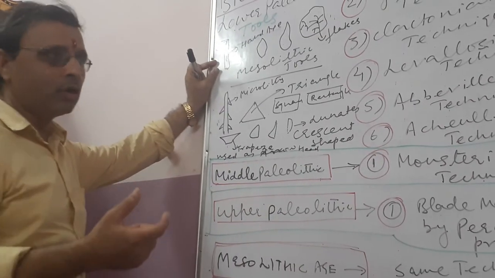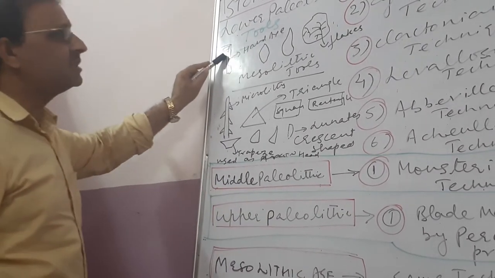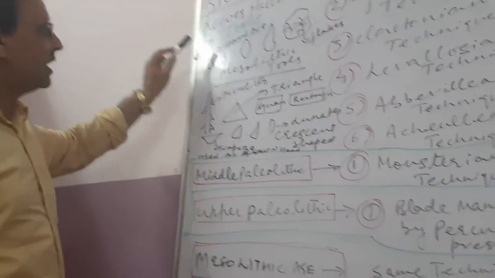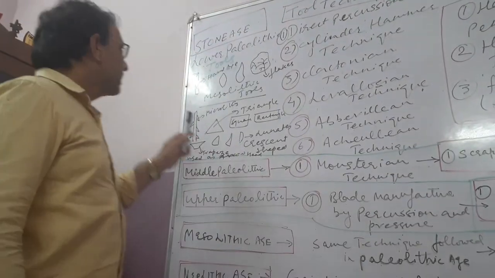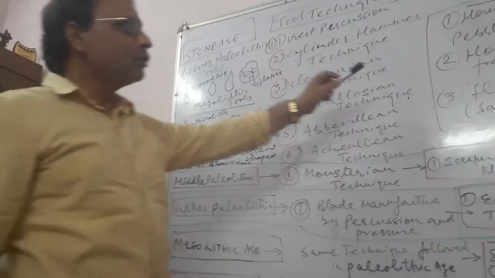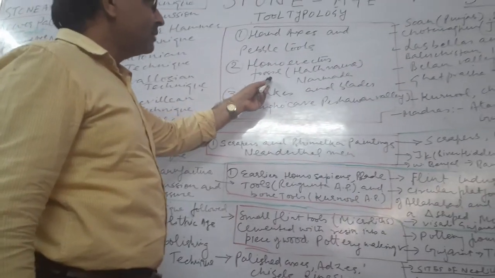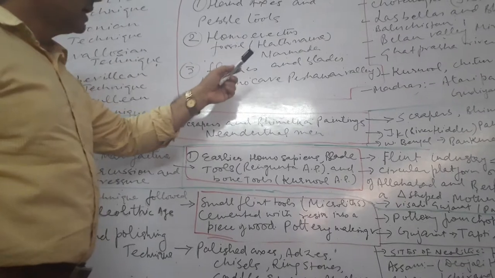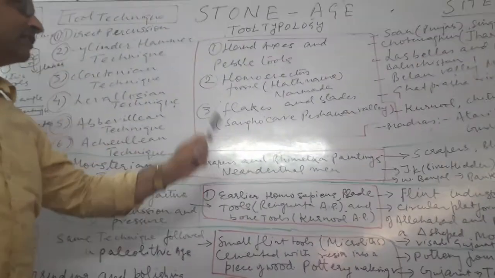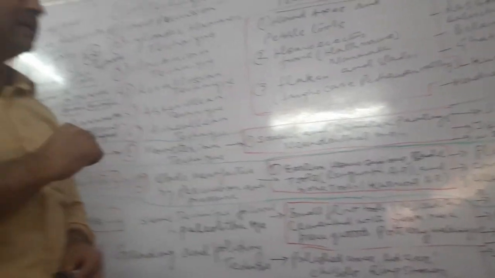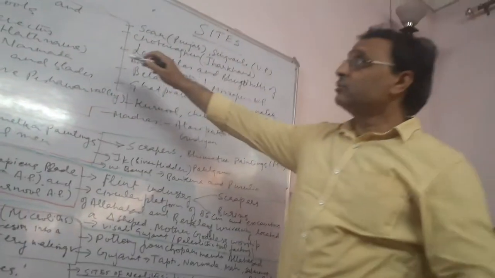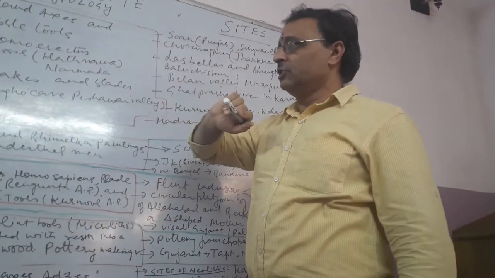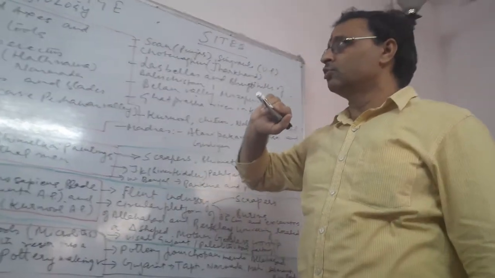of a branch of the tree also, and by that they attached that tool. That was the hand axe, and this axe could be of stone. Then pebble tools were there, and during this particular time, Homo erectus man also emerged, and flakes and blades also. These flakes and blades we have discovered from the Sangho cave in Peshawar Valley, that is present-day Pakistan area. So these were the tools of the Paleolithic age.